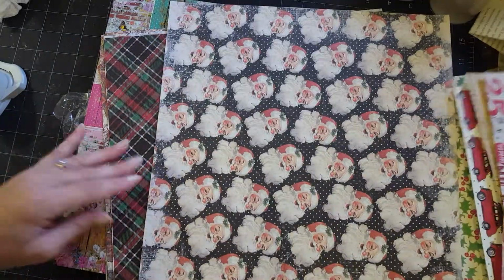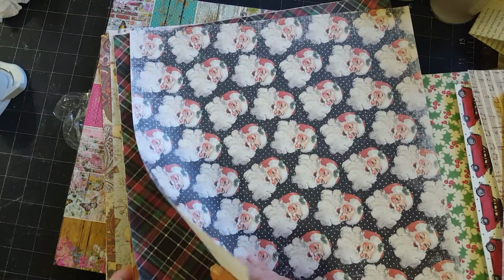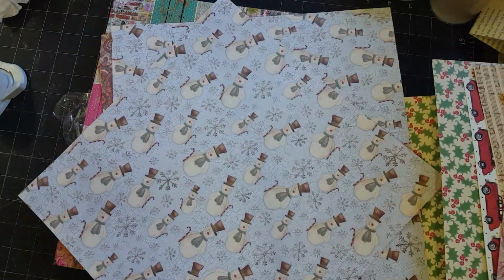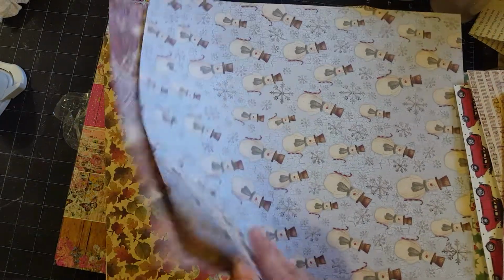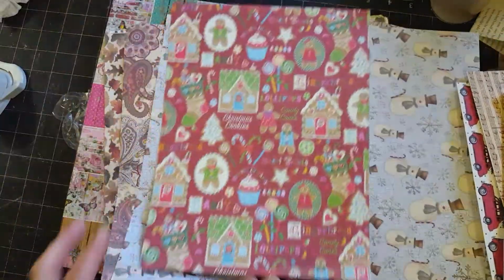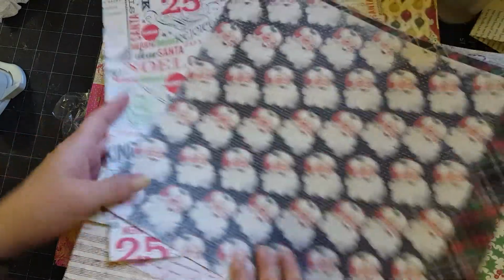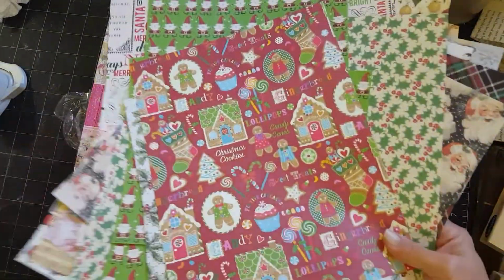Like this one. Anyway, like I say, I just really liked their line of papers for the Christmas stuff rather than buying a book. And I really like the old Santa, snowman. So anyways, I got those. I got some that were 8x10s. Oh, and that one's super cute too, with the trucks. I like that. Really vintagey. So anyways, I got those for the Christmas books.